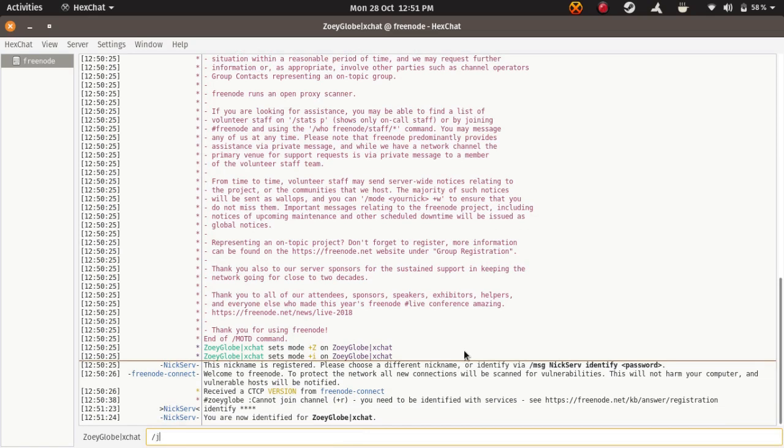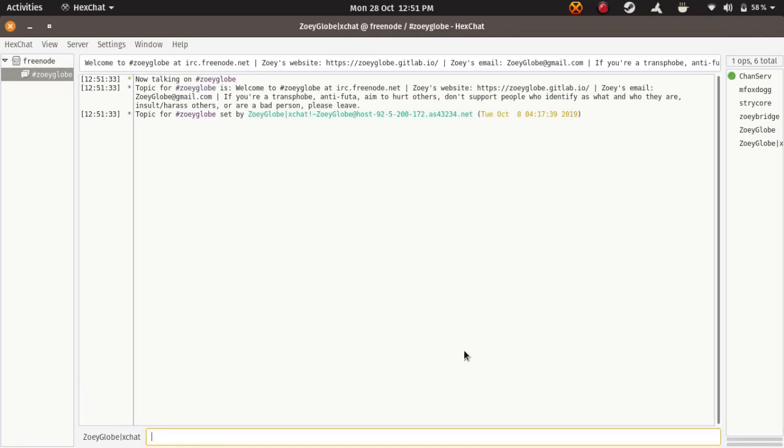So now if you type in the chat /join #ZoeGlobe, you can now see that you're in the channel. You can see everyone on the right of the screen is currently in the channel and can receive your messages. If you leave IRC, you'll no longer be able to see any messages that are in it. So don't close your client if you wish to participate. It's like a real life room. If you leave it, you can't see what's in it. But if you're there, you can.